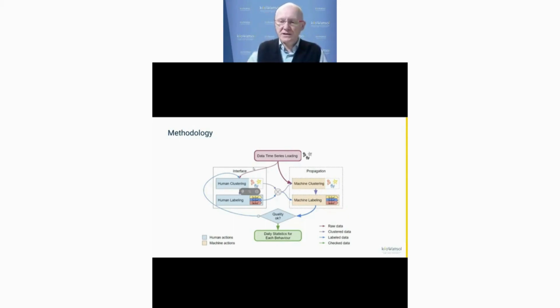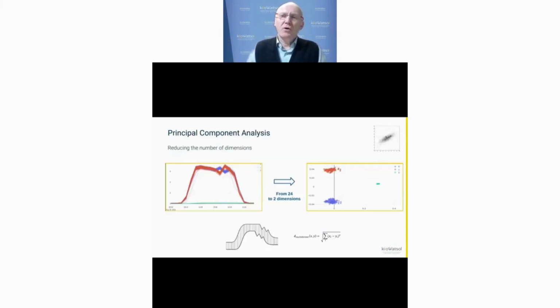That's where we introduced a clustering methodology. The clustering methodology is doing what your eyes would be doing: with your eyes, you see the ones that are alike and the ones which are different. We ask the system to let the machine cluster them, what is alike in one color, what is another behavior in another color, and so on. We let the machine operate with back and forth input from human beings, because naming or labeling a string is something that only a human being can do. I can say, okay, I want to name this one as working fine, this one as working wrong. Here, your eyes are perfectly seeing that the blue curves and the red curves are different.